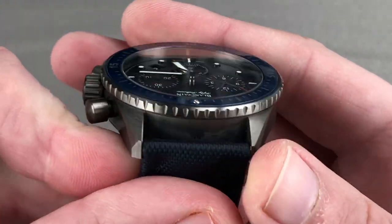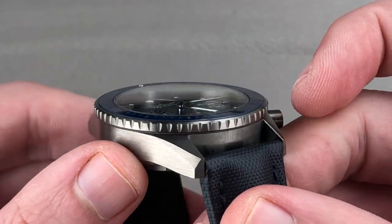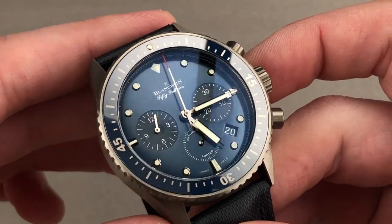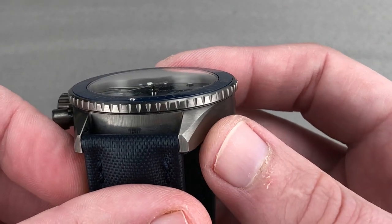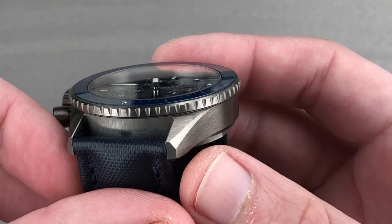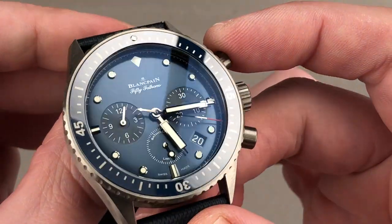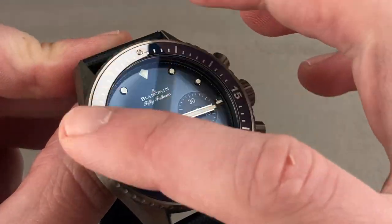This is where you normally see a titanium or PVD piece on most ceramic watches, but Blancpain uses Swatch Group engineering muscle to render the buckle — the easiest part of the watch to disfigure — in scratch-resistant ceramic. That's true of the entire case, which is very hard, scratch and scuff resistant. The Bathyscap is different from the standard 5015 in that it features a more minimalist, vintage-inspired case with squared-off lug profiles, minimal beveling, a very sheer side, a big crown profile without crown guards, and pump-style pushers for the chronograph. There is a gray ceramic bezel with a blue ceramic insert.